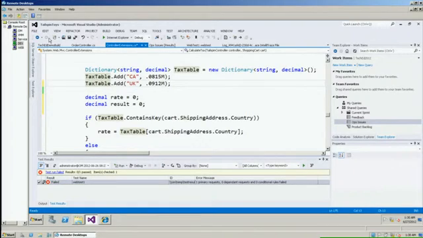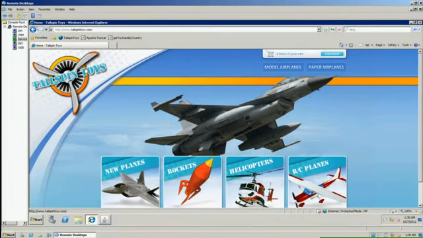Tailspin Toy Company is, we have a web presence. We sell model airplanes. We believe that everyone should fly, and if you can't afford the real plane, you can at least buy a toy. And we're recently moving our operations globally. We're opening up our UK operations, and I'm making some changes to support this new initiative.